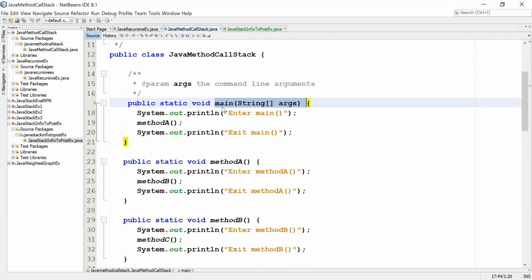The operating system uses this as the entry point to start your application, and your application runs main. Here it doesn't matter, it just outputs something, and then here we call method A.